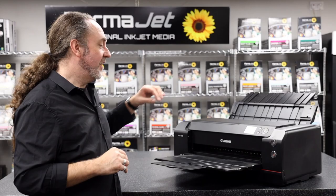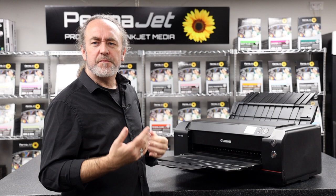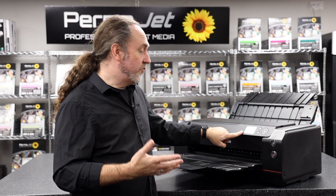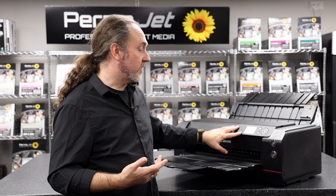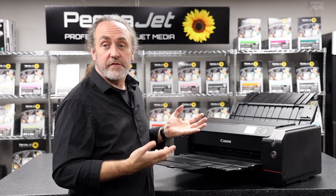Another feature it has is a really cool LCD screen here. So when you're loading paper, or navigating the ink menu, or if there are alerts, like you run out of ink, or you're changing cartridges, this has a really clear, really easy to follow LCD menu with navigation buttons here. So it makes it so much easier than having to do everything from the software on the computer. So yeah, I can't really think of a single thing that this printer is missing. So it's my favorite printer.